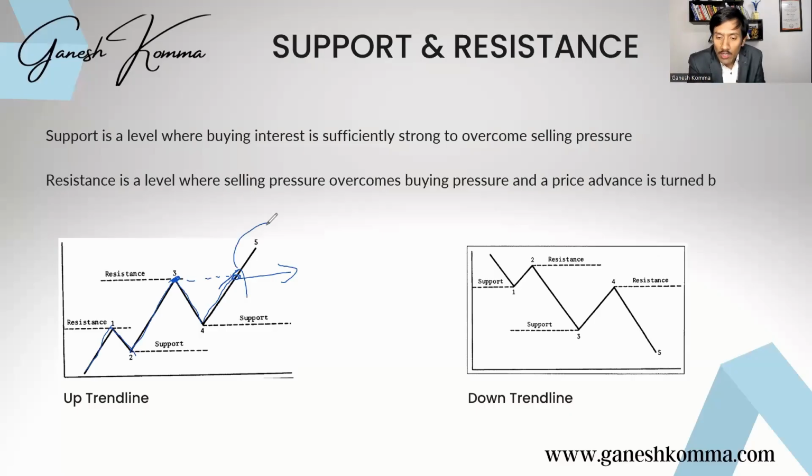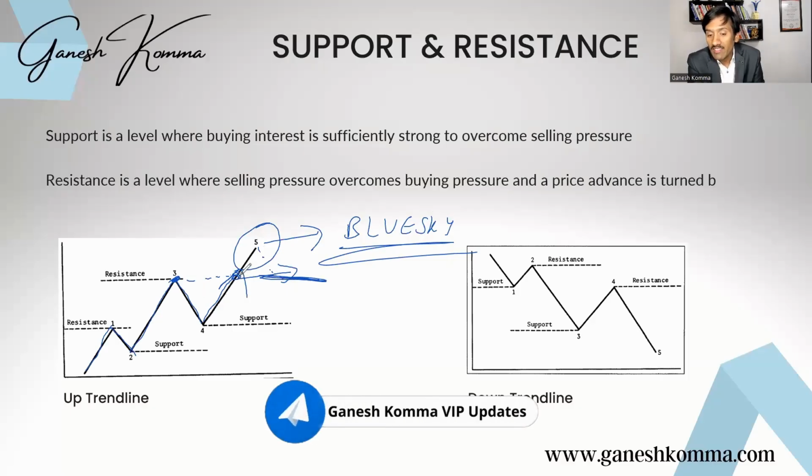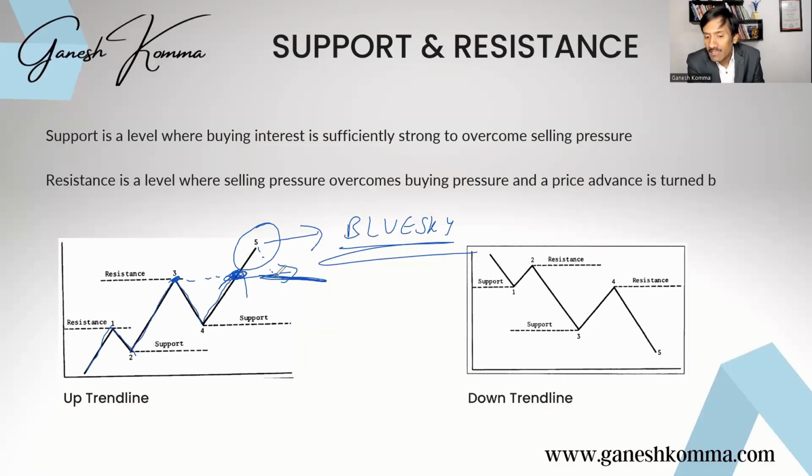And this zone is called the blue sky. Why is it called the blue sky? Here there is no resistance. And if the stock falls, if it is falling like this, this zone again forms the support. So earlier for this stock, this was the resistance level. It was able to cross the resistance, and when it is retracing back, the same level is becoming the support level.